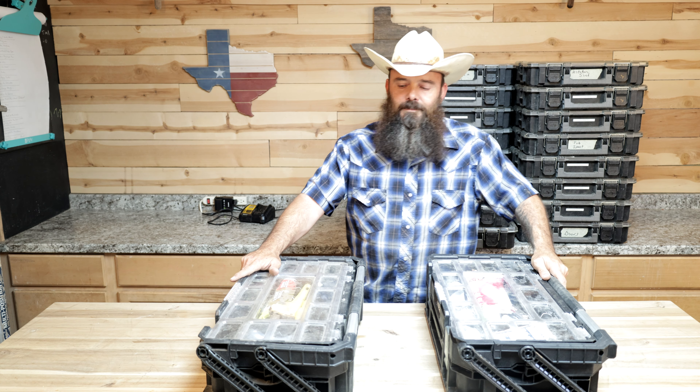Next is my pressure washer kit. You can get all of this at Home Depot. You've got your actual Ryobi pressure washer, a hard surface cleaning attachment, the hose to run the pressure washer, and the sprayer attachment comes in two pieces. It's 120-volt plug-in, so no issues with gasoline or oil. It all packs down very nicely into this little kit. I don't take this with me every day — if somebody's asked me to pressure wash, I'll know in advance and grab this kit for that particular day.